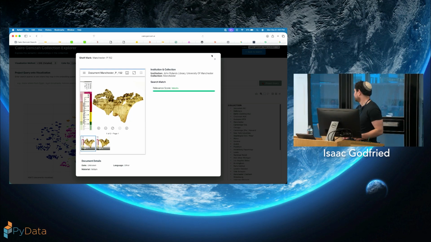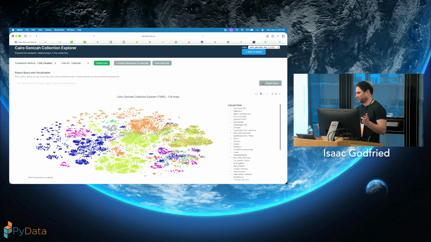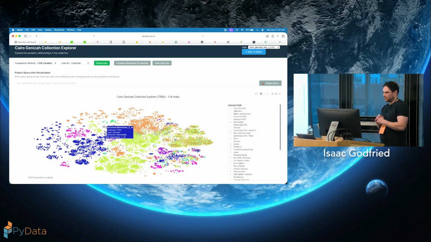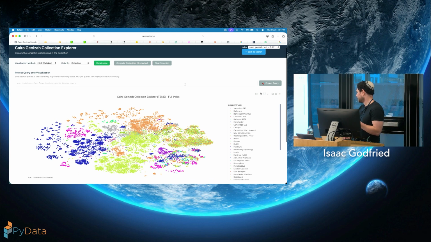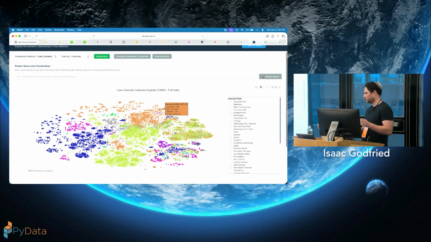And actually, this is useful because we can see that long-term we probably don't want this, because these collections are somewhat arbitrary, just who loaded Geniza documents up onto their cart and brought them back to the library, wherever. But it does show that the embeddings have at least some meaning, and by visualizing the embedding space, this is the crucial idea: long-term we can fine-tune models and explore different ways of creating the embeddings so that the geometry will be the way we want. And I think that's really important for any type of RAG application, including multimodal ones, particularly multimodal ones.